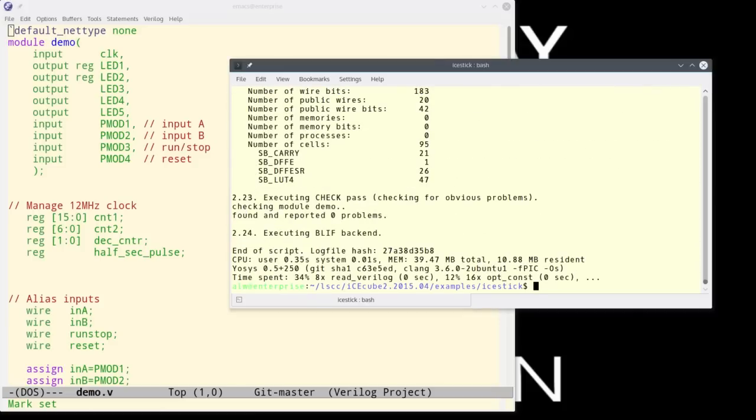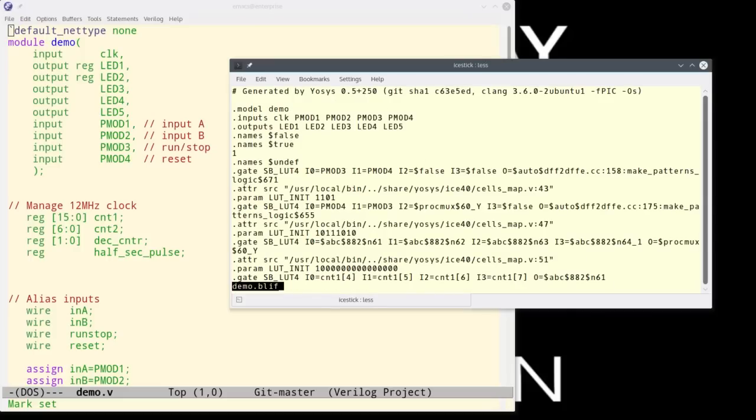And a lot of information here. You can see it comes out and tells you some statistics about your design, how many processes, how many cells, what kinds of cells it's using. If you go dig into the data sheet of the FPGA, all that has meaning, and if you really are trying to optimize something, you can take a look at that. It's about like writing in C and digging down into the assembly. You can do it, you frequently don't have to do it. So for right now, I'm going to fixate on found and reported 0 problems. That's a good sign. And just for fun, let's look at the BLIF file.